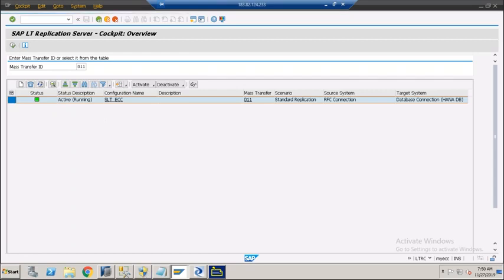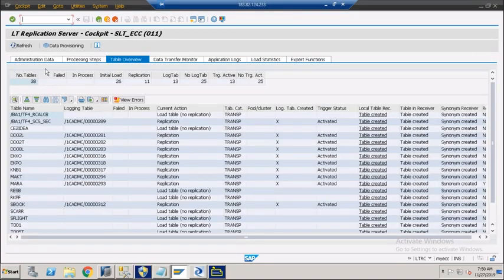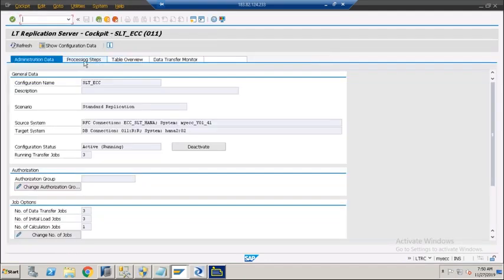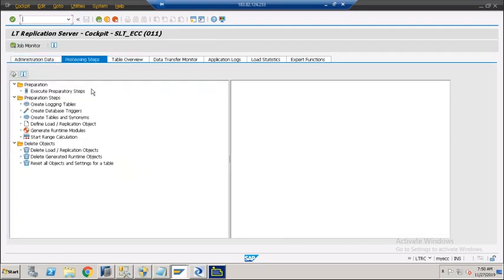If you execute actually, here you have different options. If you go to administration data, no, not here. Processing steps. So here you can process your table.